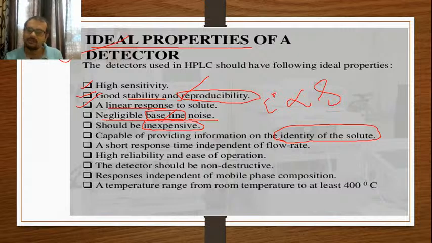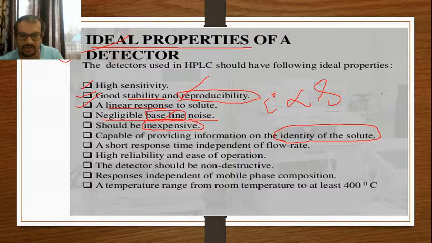The response provided by the detector system needs to be in a short time period and independent of the flow rate. Whatever may be the flow rate of your mobile phase, it should be independent with respect to its response time. Highly reliable and ease of operation, no doubt, no need to explain. It should be reliable and easy to operate. The detector should be non-destructive.